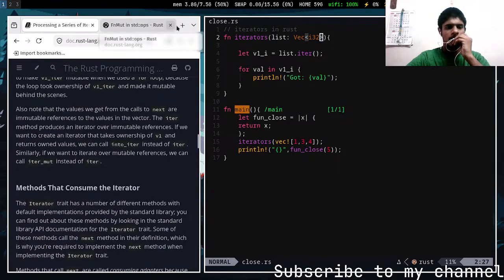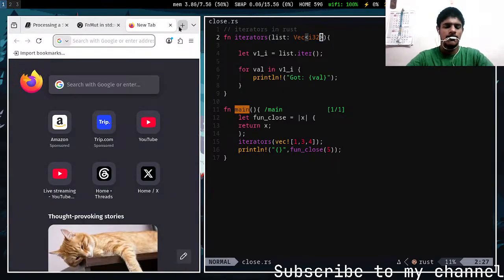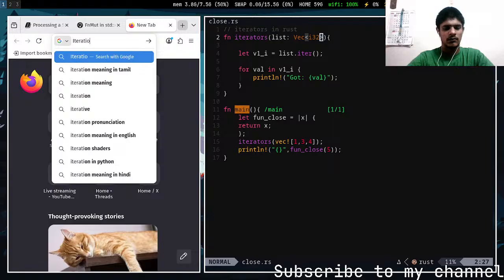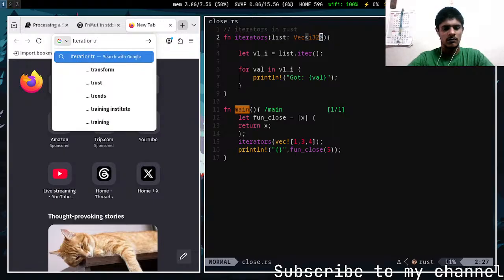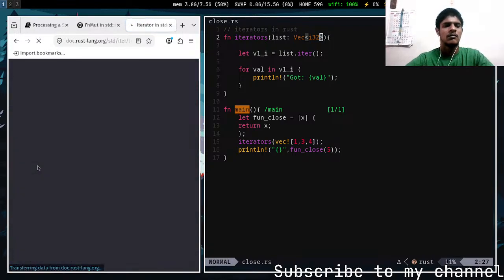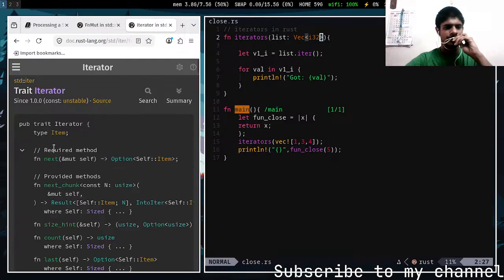You'll see how many methods are inside the iterator. So there are 76 things.